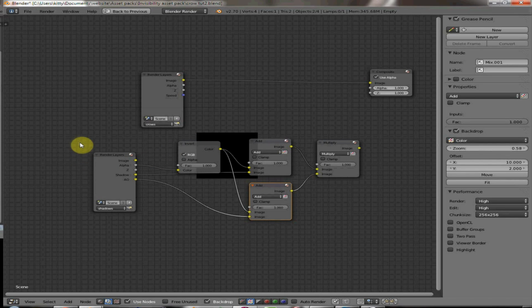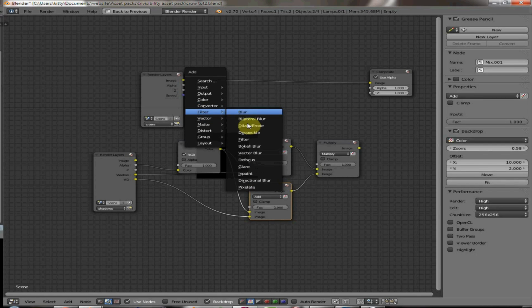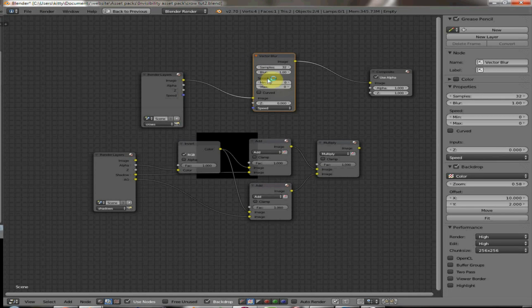So that's good. Let's set up our crows layer, and to do that we just need to add Shift A. We are looking for a vector blur node, filter, vector blur, and we'll drop that straight on the noodle, and that connects the images together.